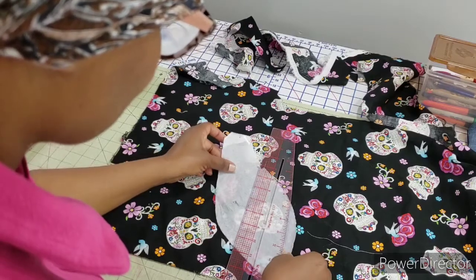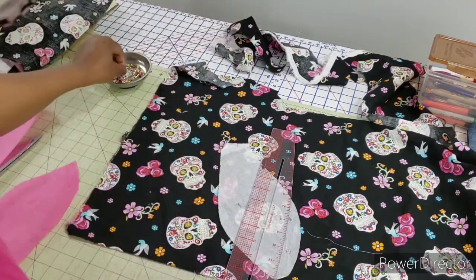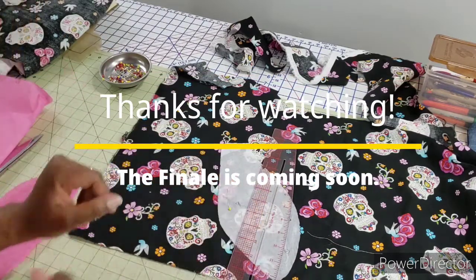Gotta get my grain line set up. Go ahead and put it here. There. That'll be fine. And I'll go ahead and get that cut out.